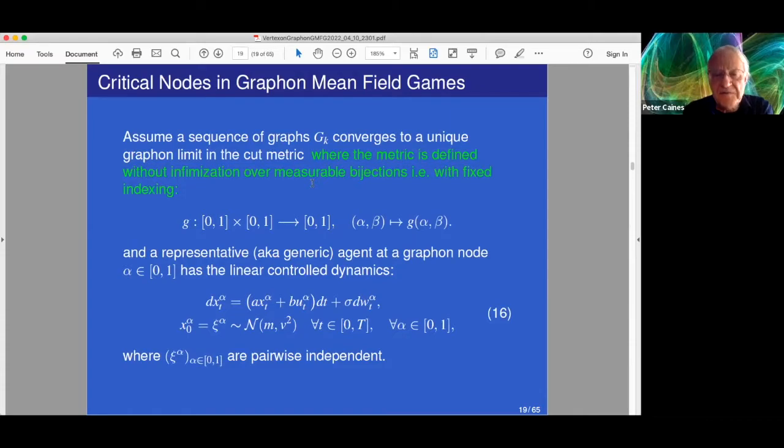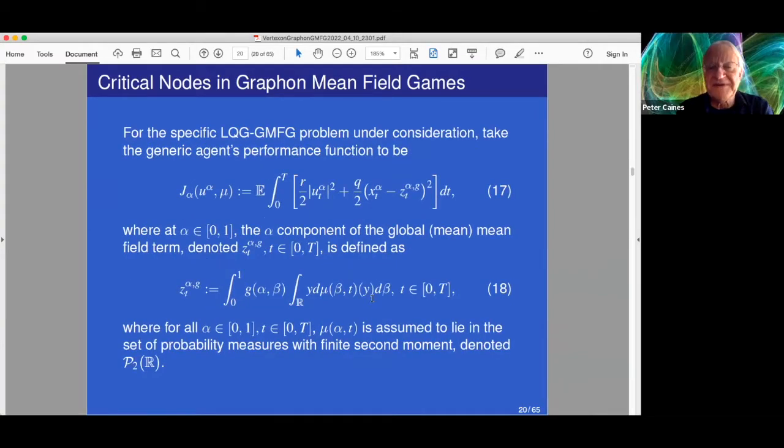So we take a univariate linear stochastic differential equation that's given in 16. And this is at the alphath node. You'll notice there are no mean field dynamics in the local equation for the agent. Now, the mean field business comes in on equation 17, where the objective, just as in the base problems of mean field games, the problem for the alpha agent is to track the mean field, but this isn't just the mean field of the local population. In fact, what this is going to be is this graphon averaged mean of the mean field at all the other nodes. Notice the states are scalar, and we've got a continuum of nodes.